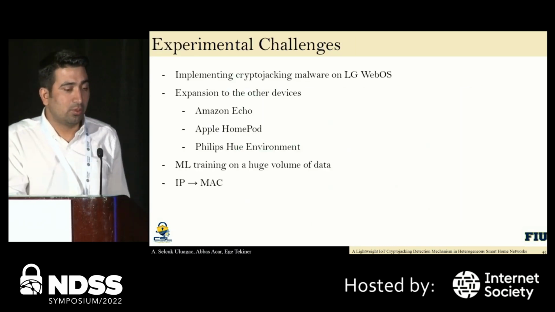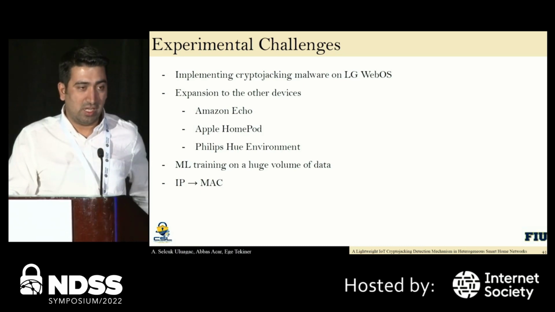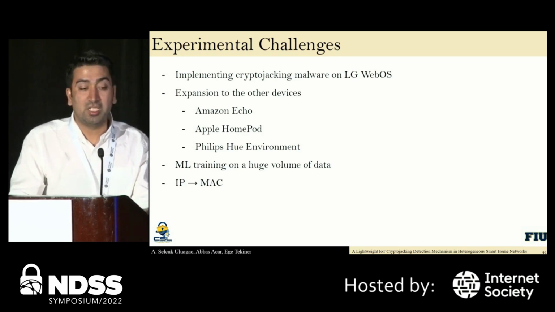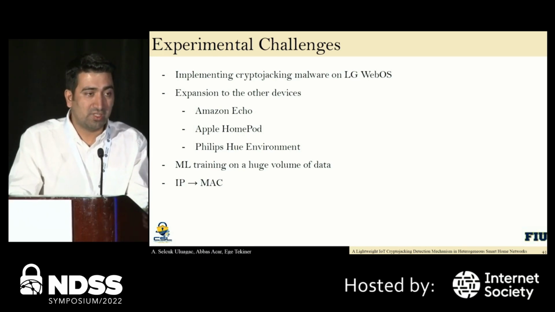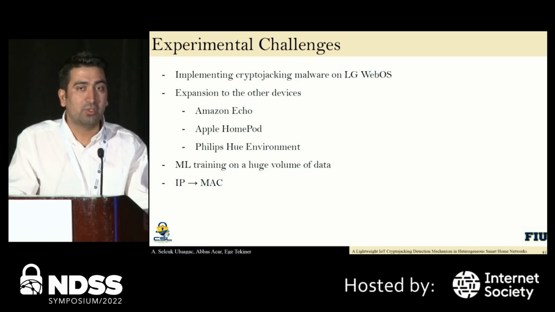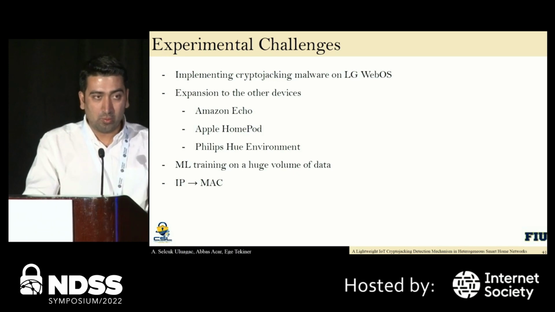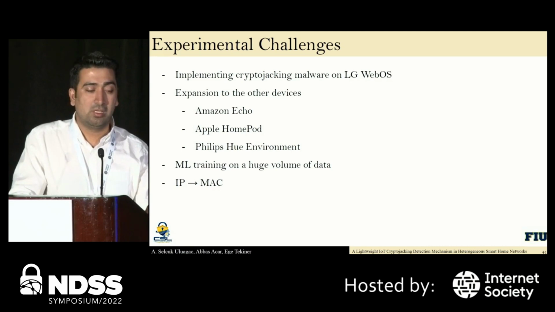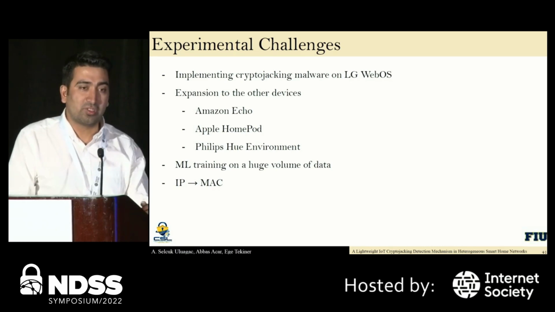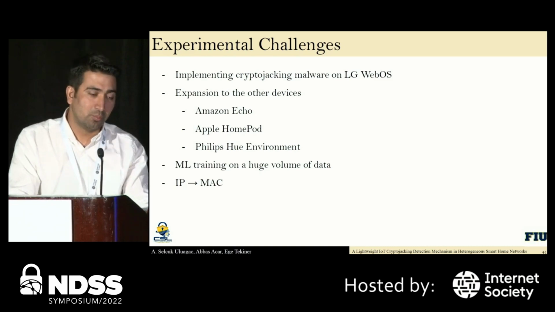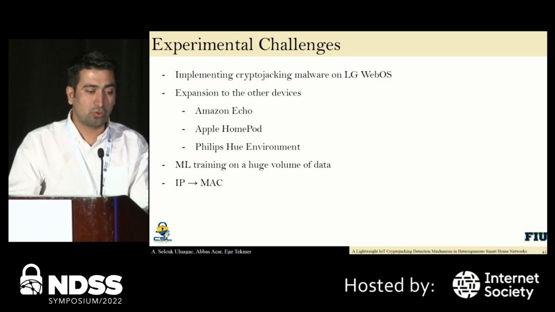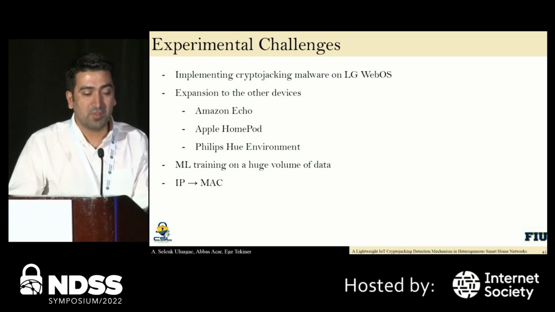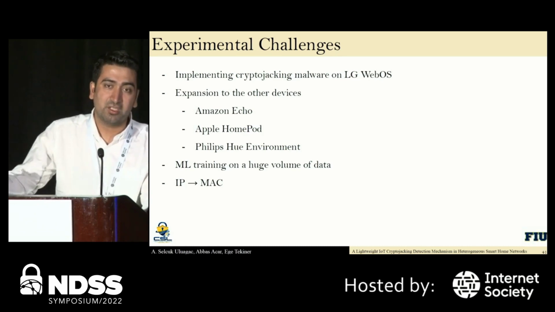So in this part, I will talk about the experimental challenges that we had throughout this study. For example, as I explained, implementing cryptojacking on LG webOS was not straightforward for both in-browser and host-based cryptojacking malware, and we needed to go and check the code in detail. We used the LG webOS's own SDK to implement the in-browser cryptojacking malware, and then we implemented an IPTV application in order to deploy the cryptojacking malware on a smart TV.